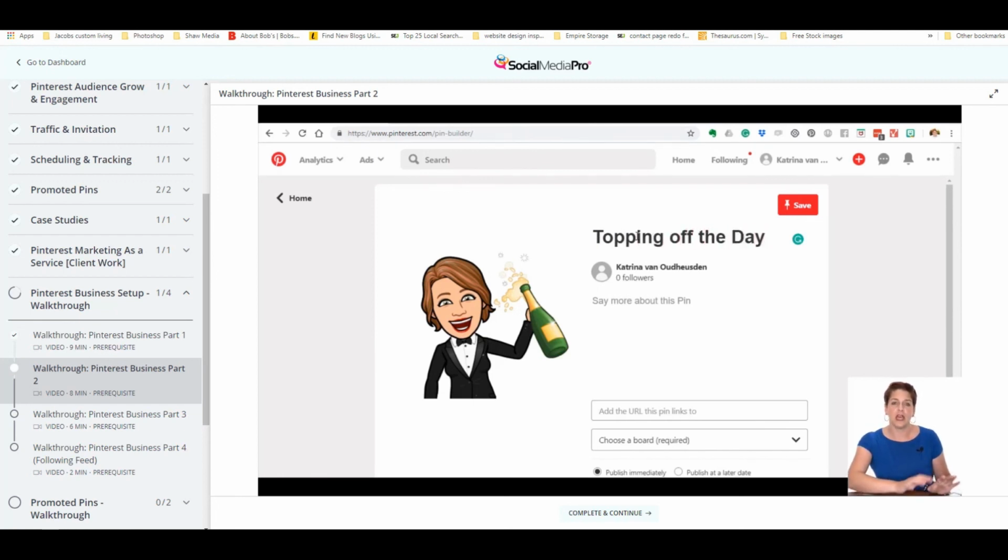Now, for the title for your pin, we've been talking a lot about SEO search. So make sure that this is relevant to the pin. I'm absolutely having a little bit of play here for this one, but it's relevant that you stay on topic for this. Actually, I'll even make this a little more congruent. I'll talk about celebrating.